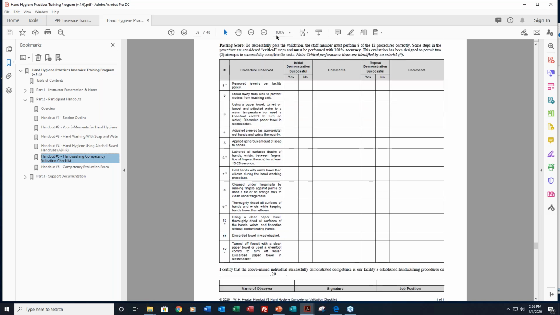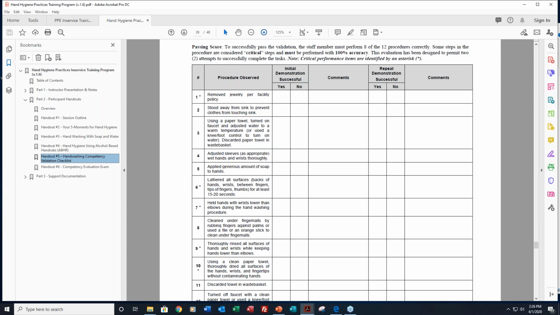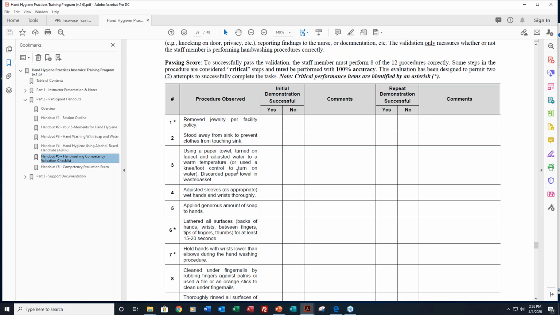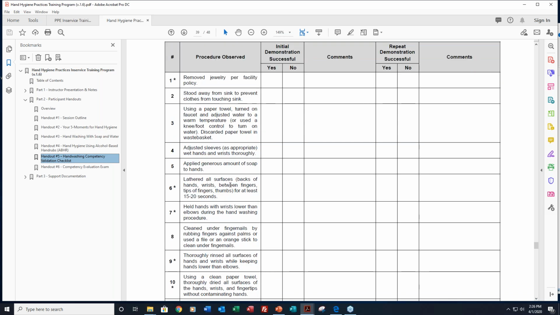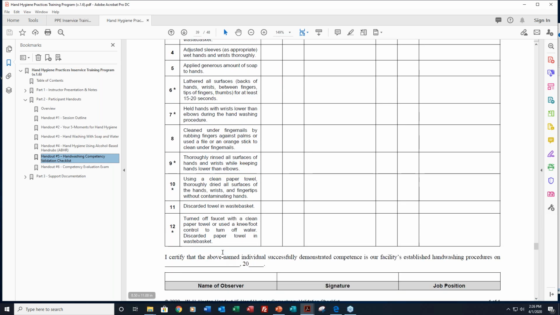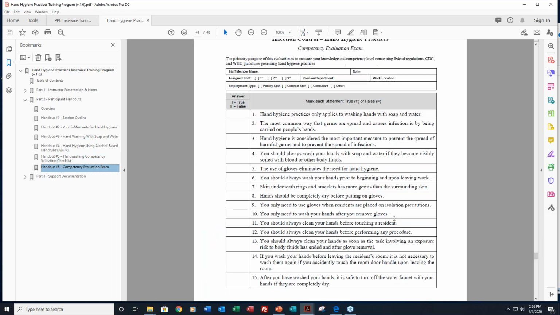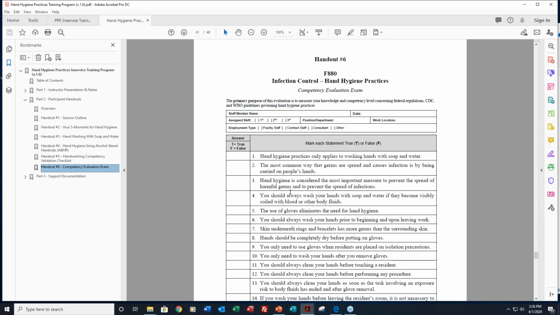And you'll see in some of these, let me get it a little bit larger, you'll see where there's asterisks. Those are critical, and they have to perform those correctly. And the form explains all of that. It also has a competency evaluation exam, identical to the PPE.